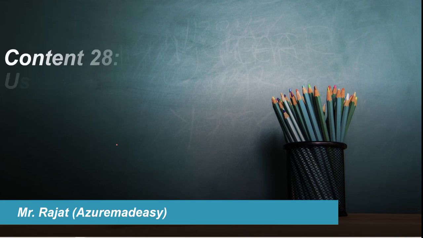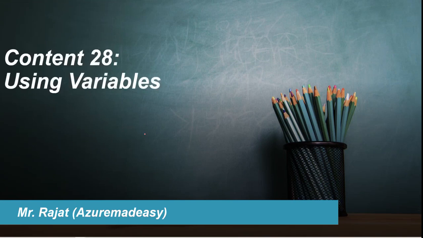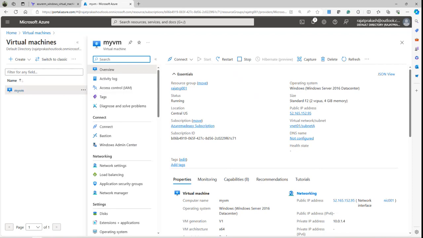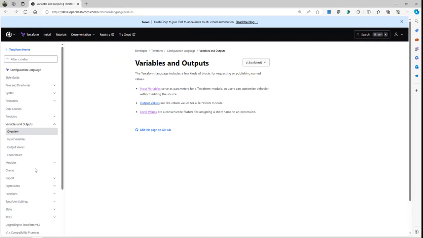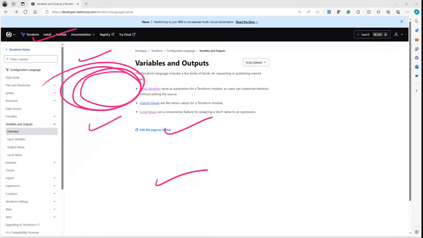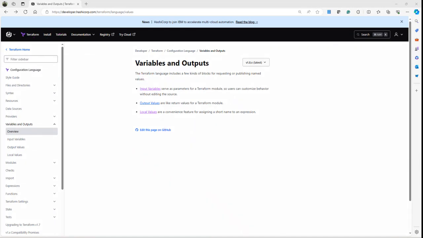Yes. Cool. Now, there is one more thing we can understand, about the variable. Let me open it. So from an exam point of view, there are three variables. You can note it down if you want. There are three variables. First of all, we have seen the output variable, output blocks. Output values are used to return values from the Terraform module.